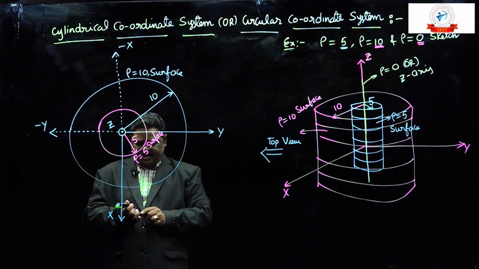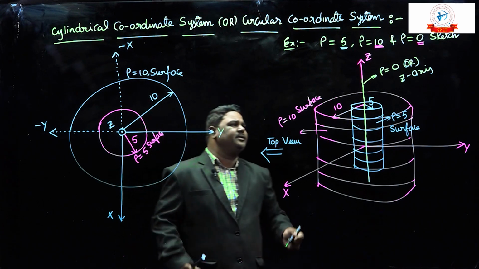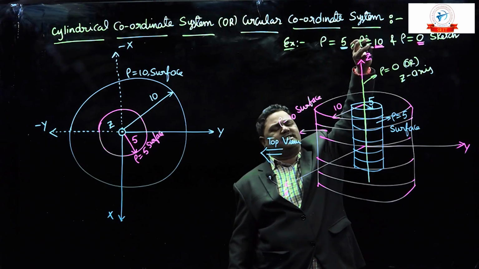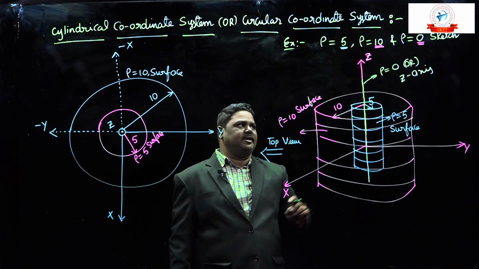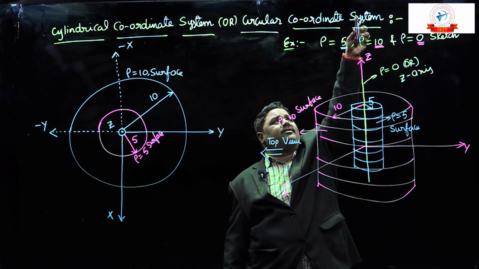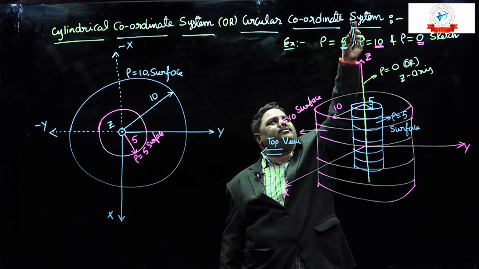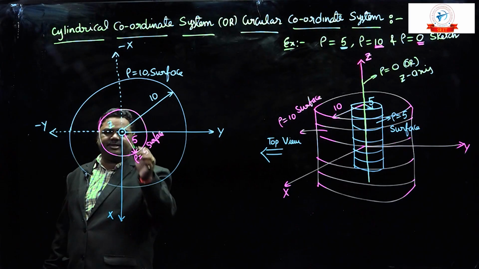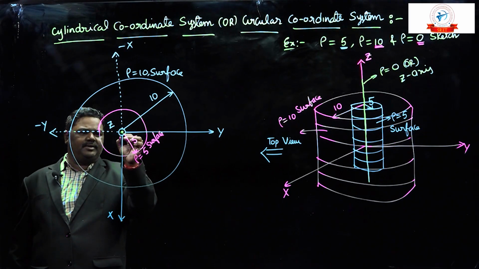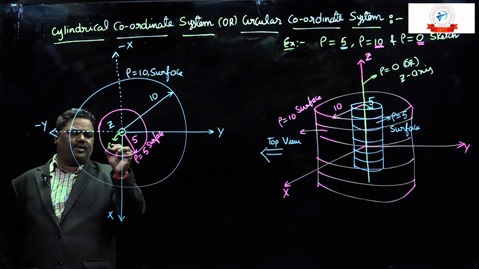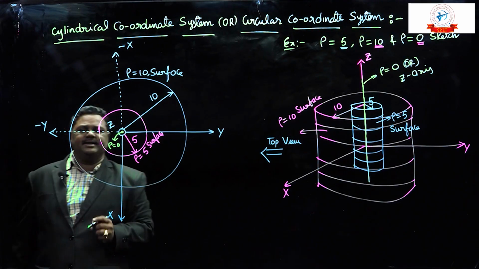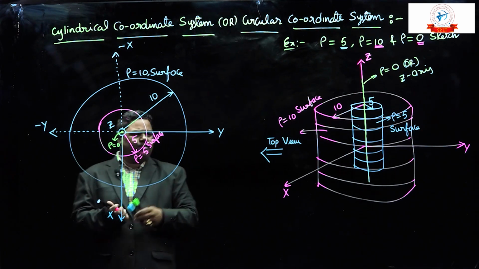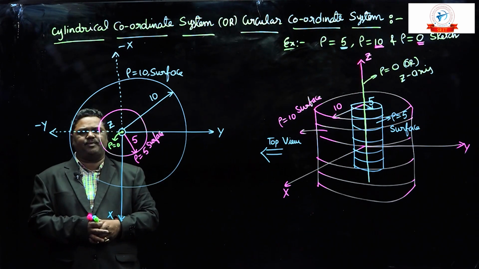Then finally, what is rho is equal to 0? You know that rho is equal to 0 is nothing but the z-axis. If you see from the top view, the z-axis looks like a point. When the observer looks from the top, the z-axis is towards the observer. So this is rho is equal to 0, the z-axis. Now just observe this. From these two diagrams, I will tell you three important points about rho.